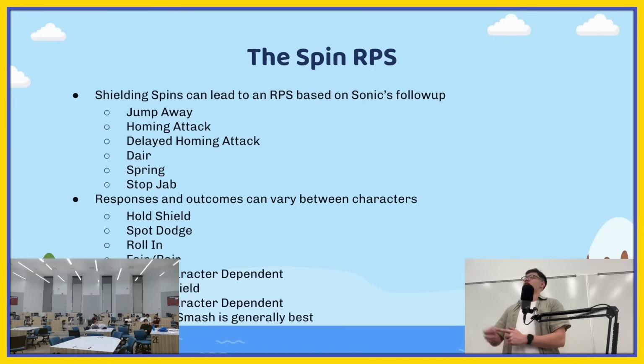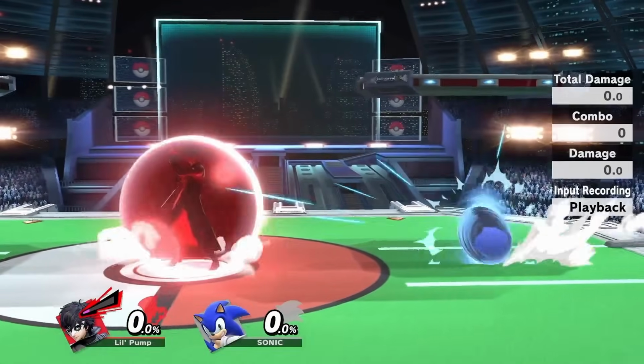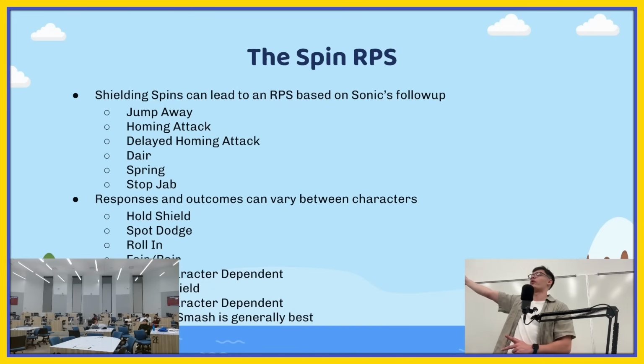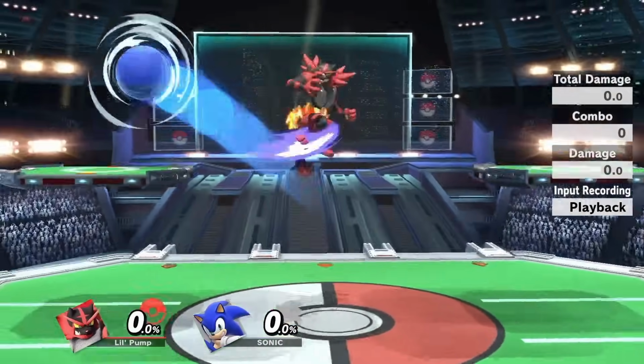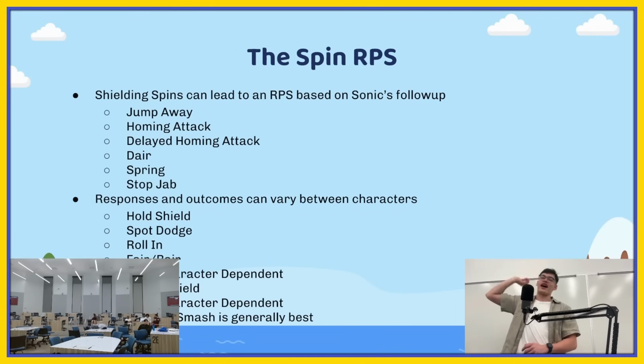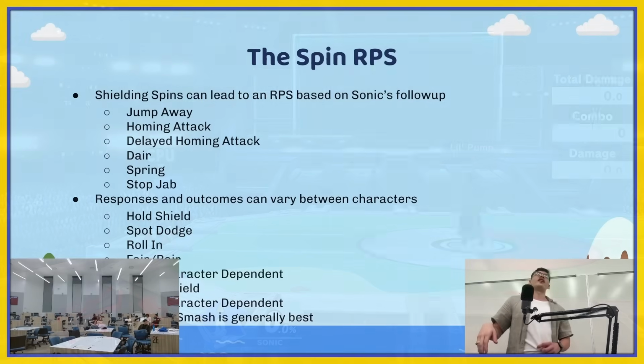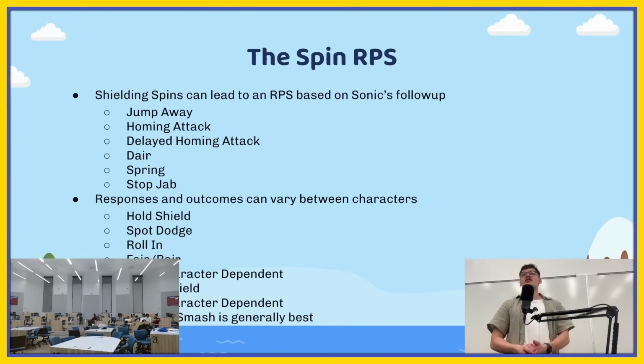If Sonic jumps away and you're playing a character like Greninja that has solid airspeed and a decently fast aerial, back air can hit him jumping away. If you're playing Incineroar, you are not catching Sonic. As for the out of shield options, this can depend on your character as well. It depends on how fast your out of shield option is. Does it go straight up like Hero, or does it cover a wide range like Sheik? This is mainly going to be your up smash whenever you're playing the spin tree.